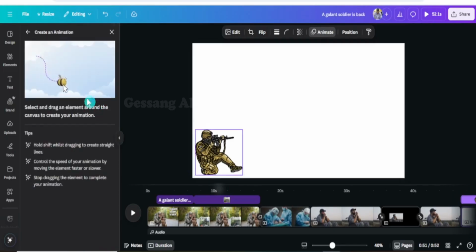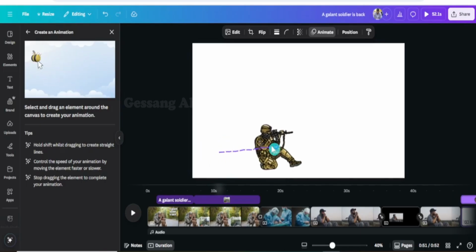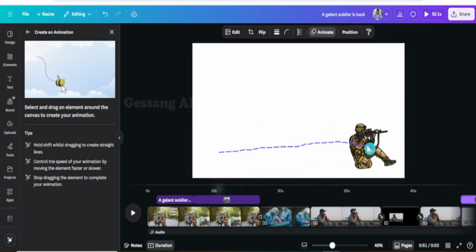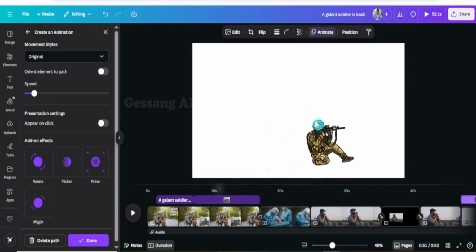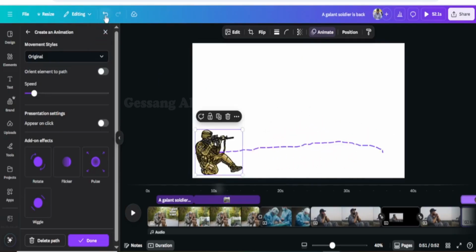All you need to do is just do what is illustrated here, right? Just drag the element to where you want it to be. Click on the element, hold Control, and then drag it to where you want it to be. Oh, sorry, it is not straight. I think we have to do this again because it doesn't make sense.